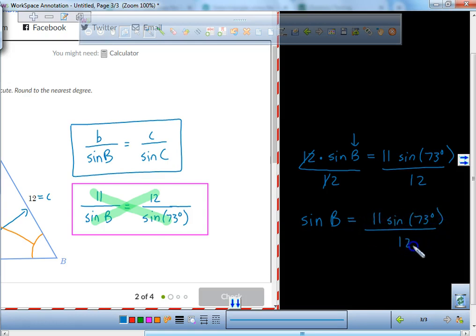Now, do you guys remember from the last section when you're dealing with right triangles, if you're trying to find the measure of the angle, what's the last thing that you have to do? Find the what? The inverse. So I'm going to apply the inverse on this side and apply the inverse on this side. The sines cancel out, so B will equal what's called the inverse of sine. And what you've got to do is stick this whole thing right here.